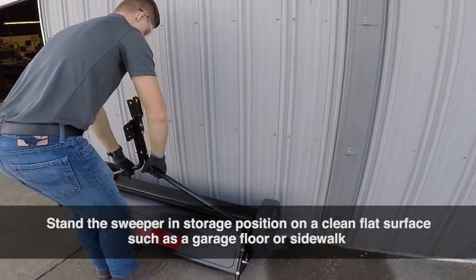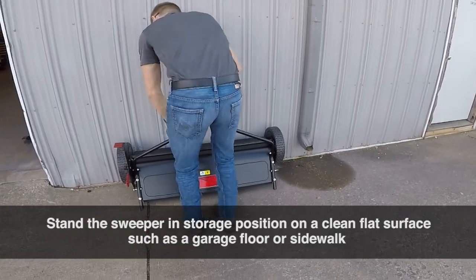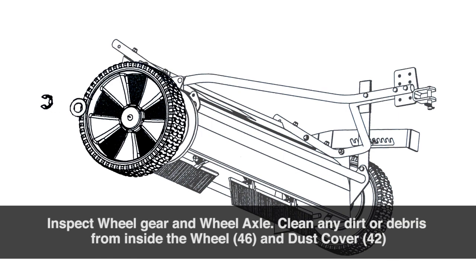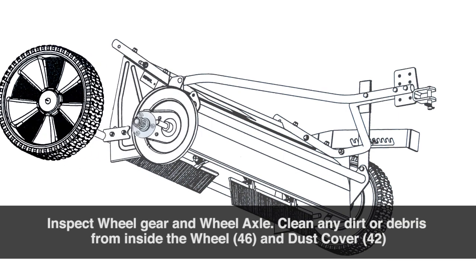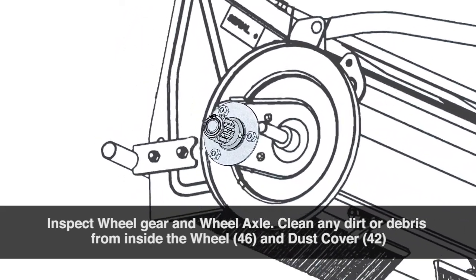First, stand the sweeper in storage position on a clean flat surface, such as a garage floor or sidewalk. Using a medium tip flat screwdriver, remove the E-ring, machine bushing, and wheel. Inspect the wheel gear and wheel axle. Clean any dirt or debris from the inside of the wheel and dust cover.